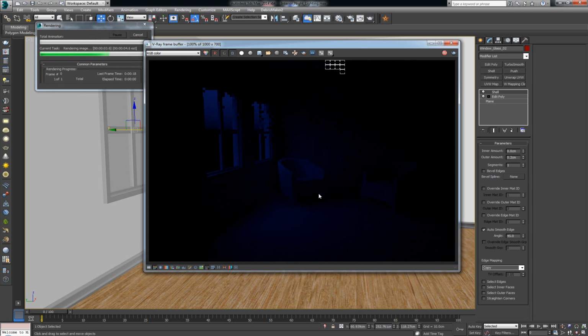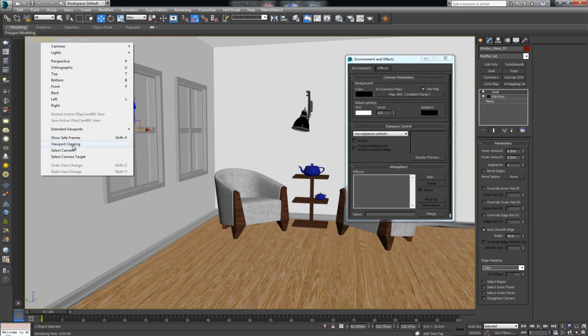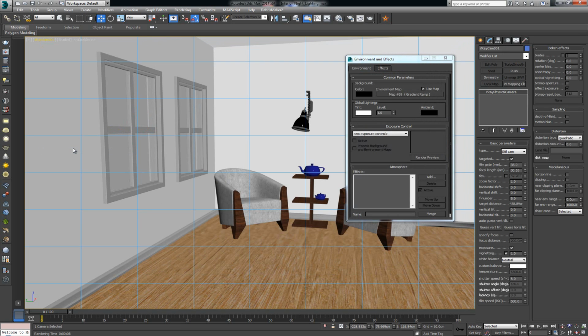Well, actually, as it is rendering, it's not so dark, but let's see exactly why. I'm going to select my camera and this is exactly why. When you get your camera in for the first time, your F number here is going to be set at 8. Your shutter speed is going to be set at 200 and your film speed ISO is going to be set to 100. And your white balance is going to be either D65, but just change it to neutral. The reason why it was different on my side is basically because it remembered the settings I did from previously.